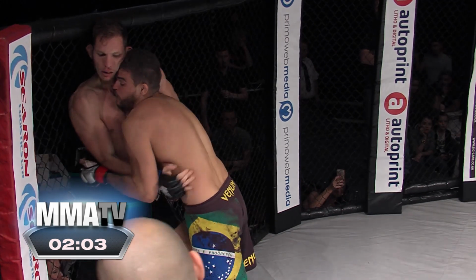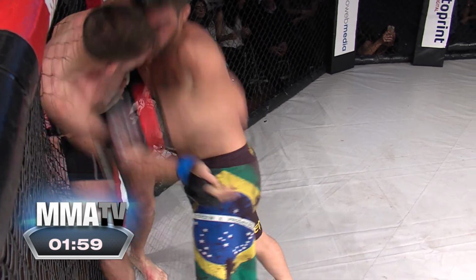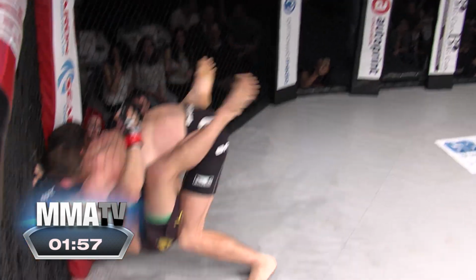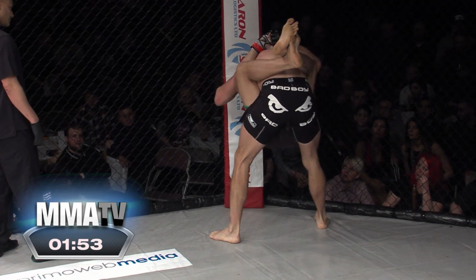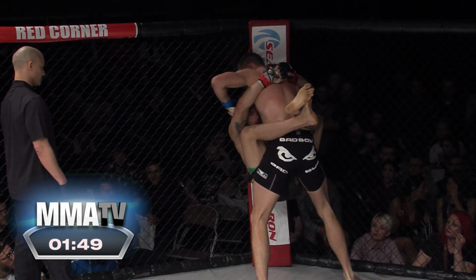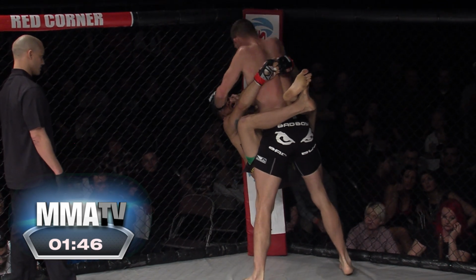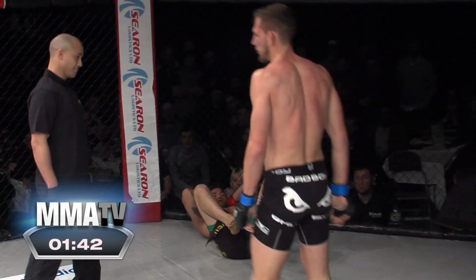He's certainly game at the moment, but the deeper this goes, you got to figure it's going to play into the hands of Barnatt. And that kick there was perhaps only legal by a whisker. Oh, jumping guard. Interesting. Potentially going to get himself slammed down here if Barnatt can get some leverage. Yeah, if he frames on the face and drops his weight, that'll be interesting. Oh, in on a leg and just so loose.